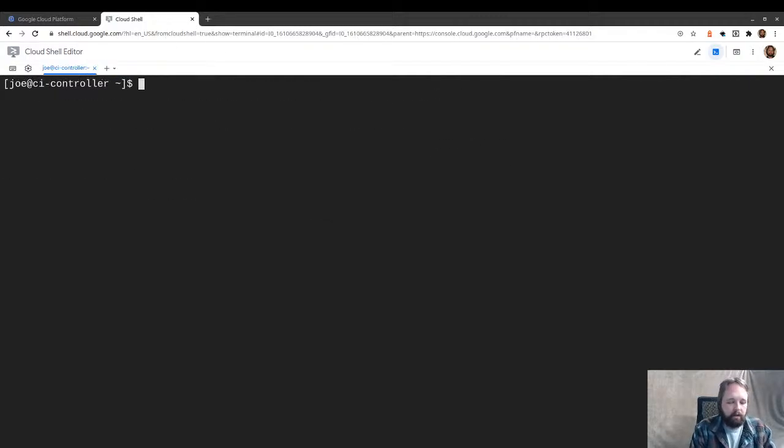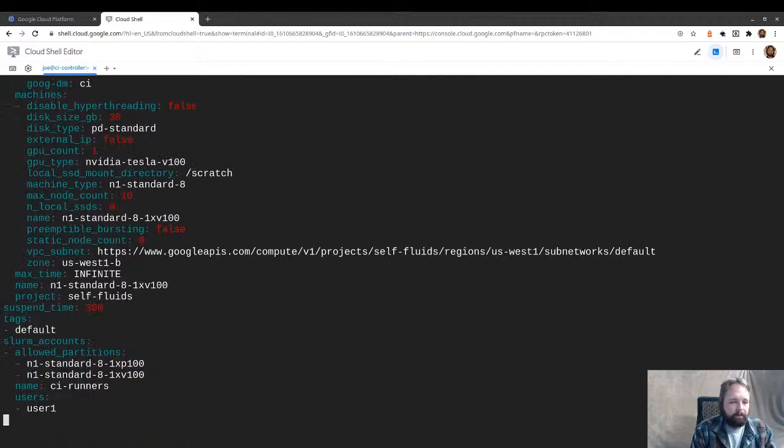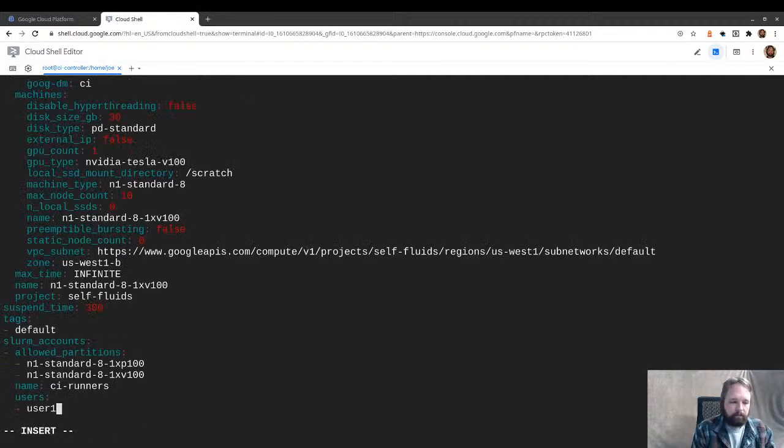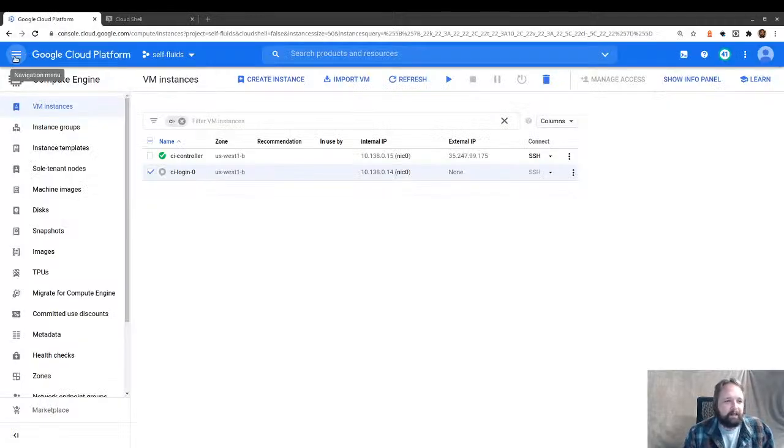There it is. So let's go in that config.yaml, hop on down to the bottom, and whoops, of course we need to be root. My bad. In case you ever lose those build logs, let's go back to that console here.